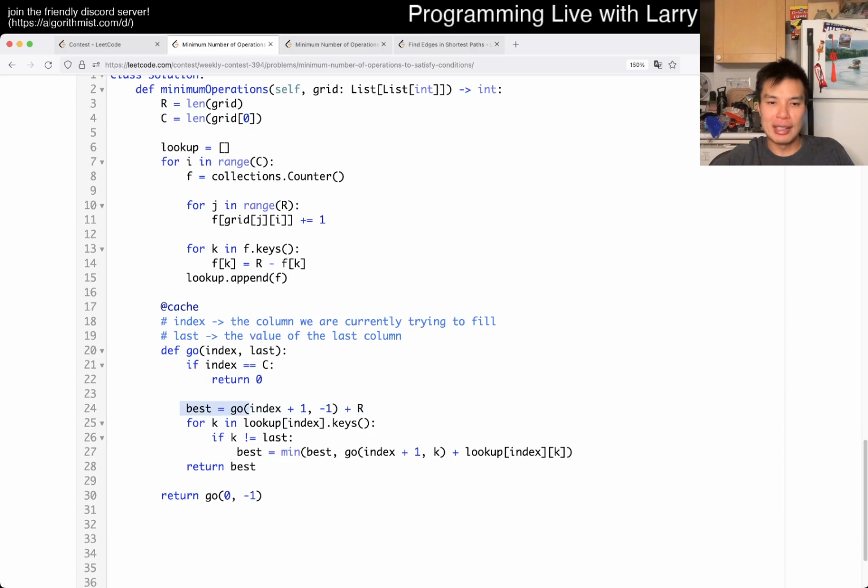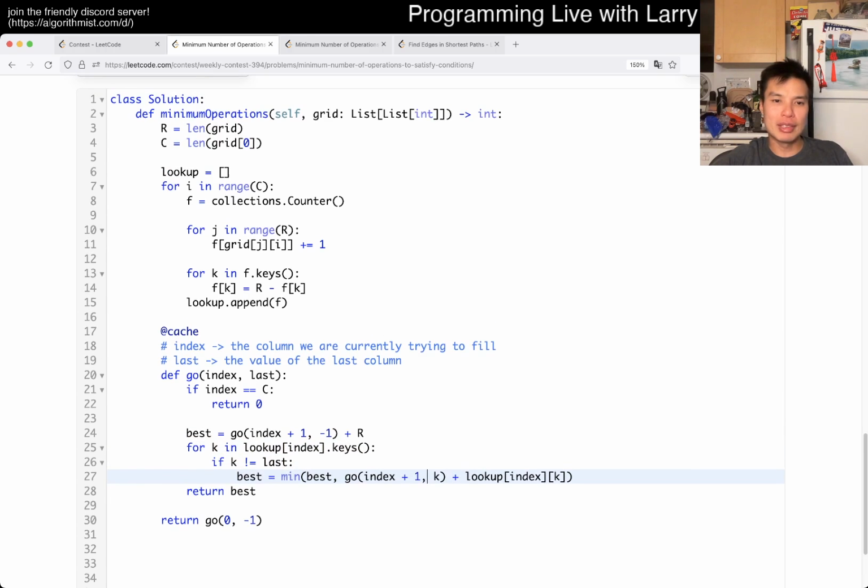Otherwise, we basically convert this to a number that doesn't exist. This is just one of my base cases. So I just convert to -1 so that it cannot match anything that we have. But basically, you could say it's 999 or something like this, right? Just a random number that is not equal to any previous number. And of course, to do that, you have to add R, which is the number of rows that you have to fill. Otherwise, I have to do this pre-processing thing.